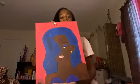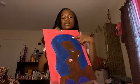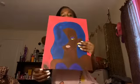Like I said, I can't show you all of them right now, but I wish I could. And this is also not my room, so the paintings that I do have down here, I'm gonna show you. Okay, I do have another piece. It's a woman. I think I should have done better on this one, because I really like this. And plus I just added blue hair, because I want color in my hair, so why not put it on my paintings? It does say KL at the bottom.